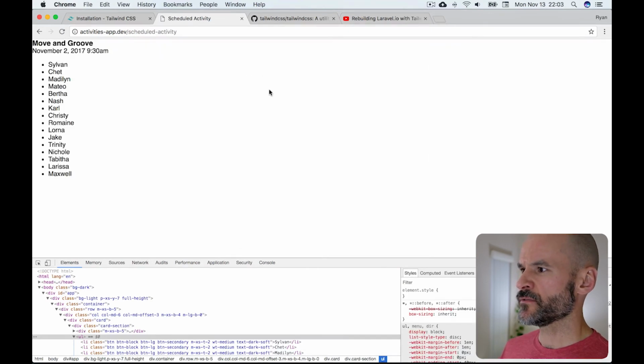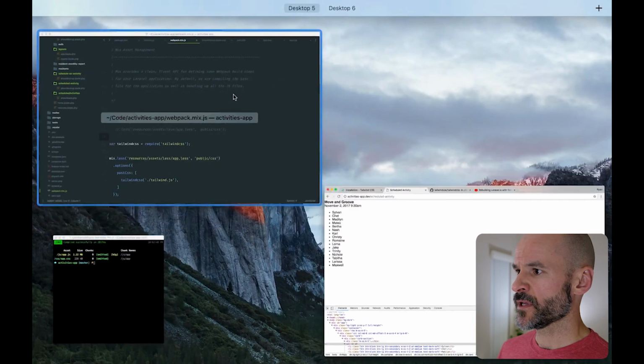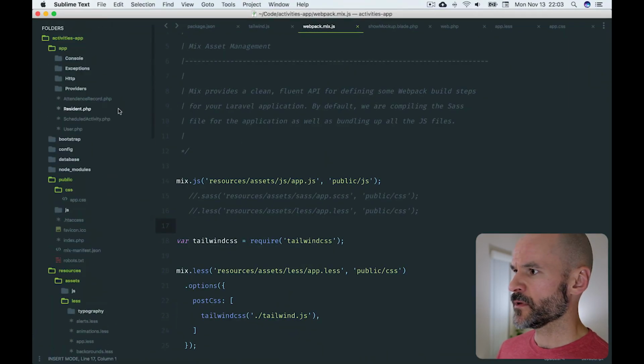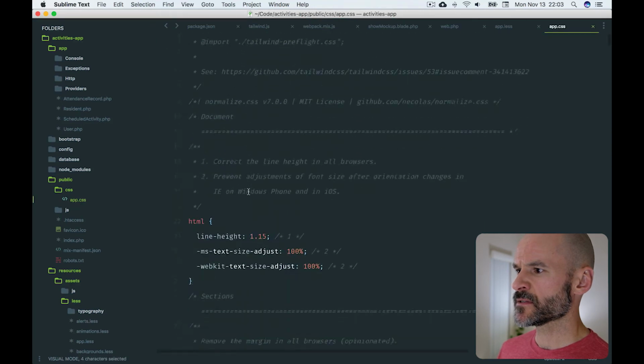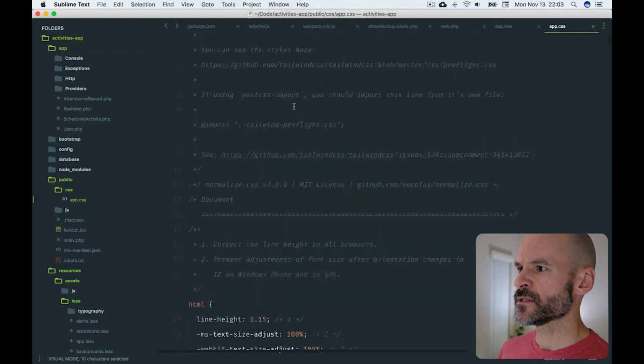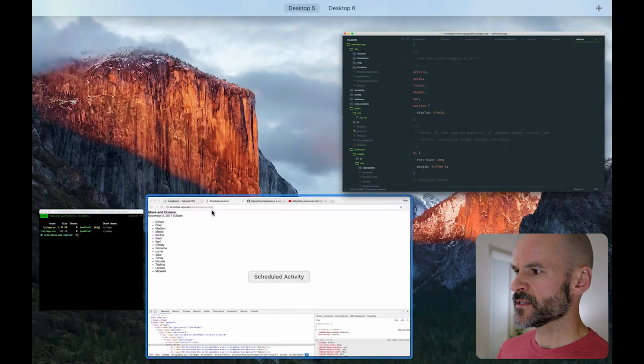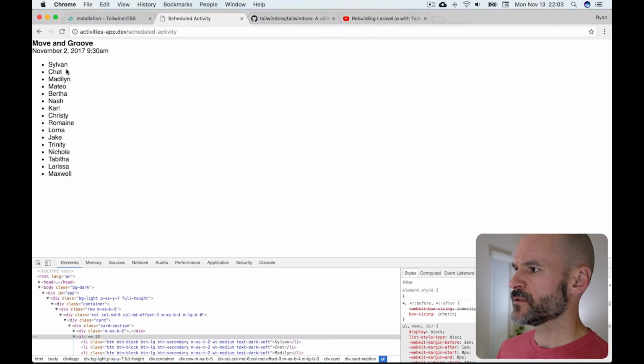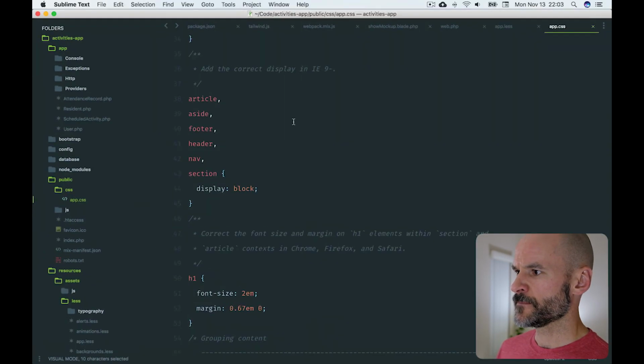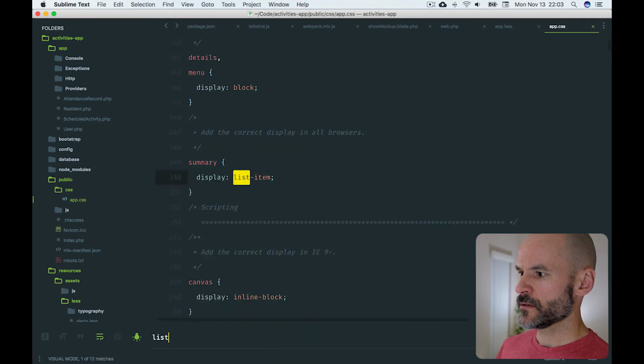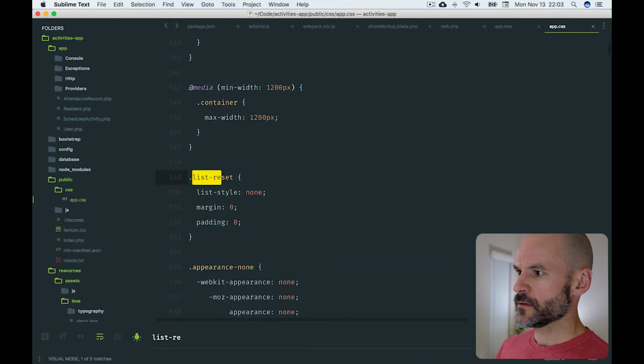Now, I had this working before, so I'm expecting it to break, and it does. So very quickly, let's make sure that the framework is actually in place and able to be used. We can check very quickly by going to public CSS, app.css. Okay, we can see it's talking about Tailwind's base styles. And because this is a list item, let's just check. I know there's a class, let's see, like list-reset.